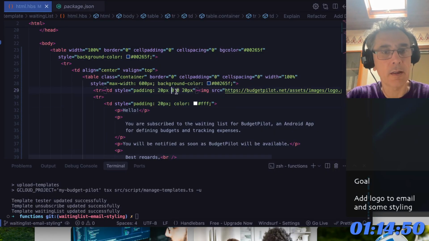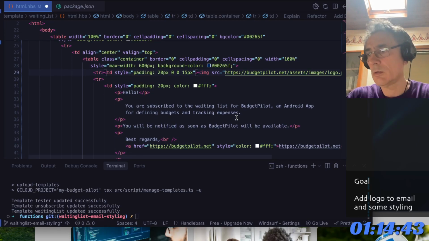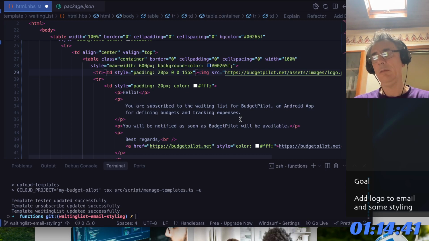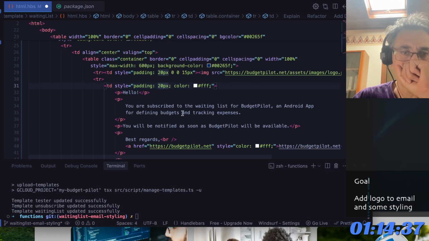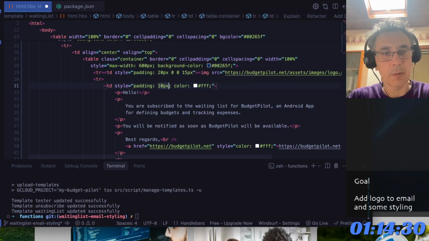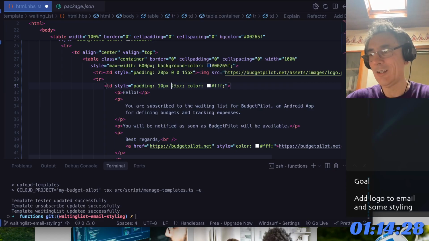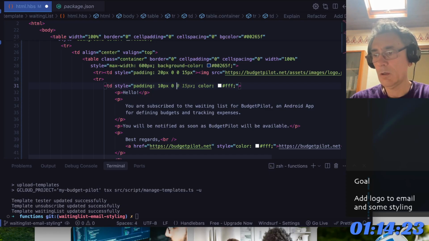Top, right, bottom, left, 15. And then I thought the image could be a little bit nearer to the text. So that's top, only 10. Come on, stop AI. Stop it. 10 pixel top, right, doesn't matter. Bottom 20 pixel and left 20 pixels.